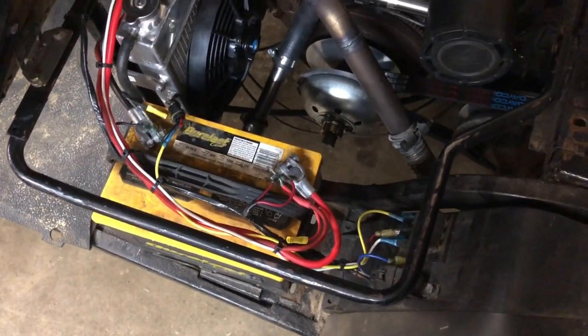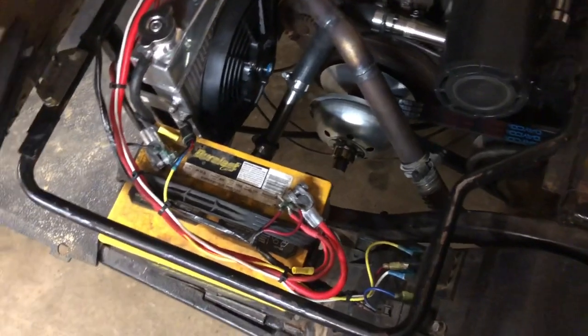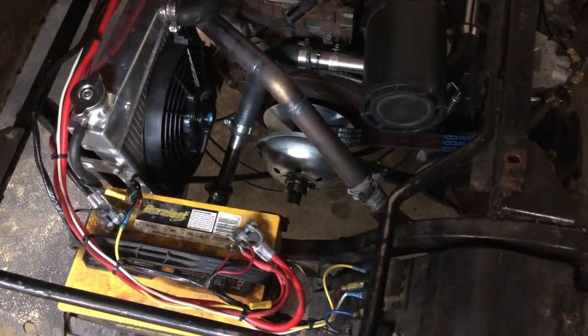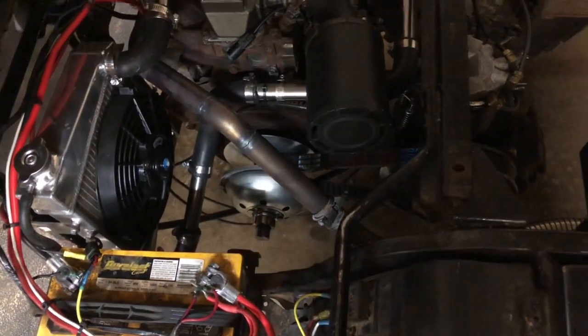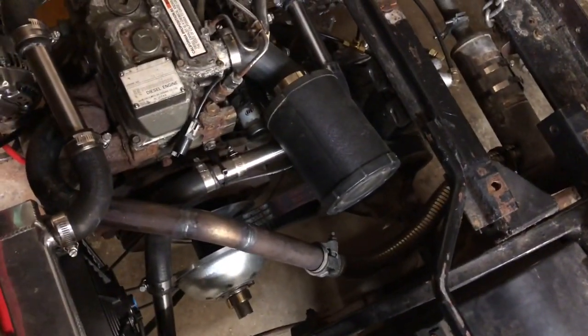Things turned out pretty mint. We got the throttle dialed in pretty well on the first attempt and the electrical system kicks ass. It seems louder, which I think you can attribute to the fact that we increased the fuel — maybe because it's mechanical it's not agreeing with the timing. We currently don't have brakes on the right side, so we've got to get that different cable on, but overall preparation continues.